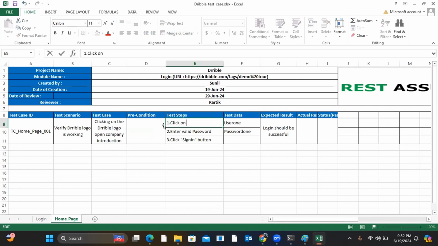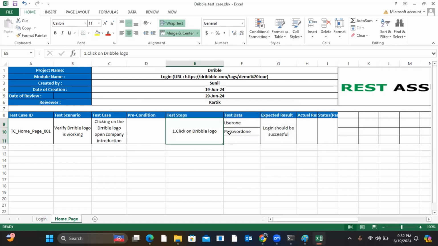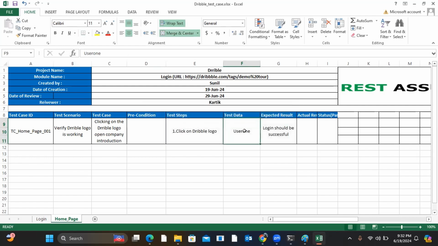Let me merge it, because I have only one step. Now this all will be blank. Now what is the expected result here?